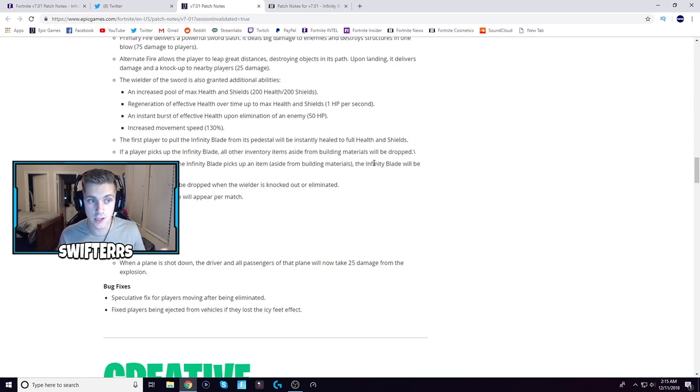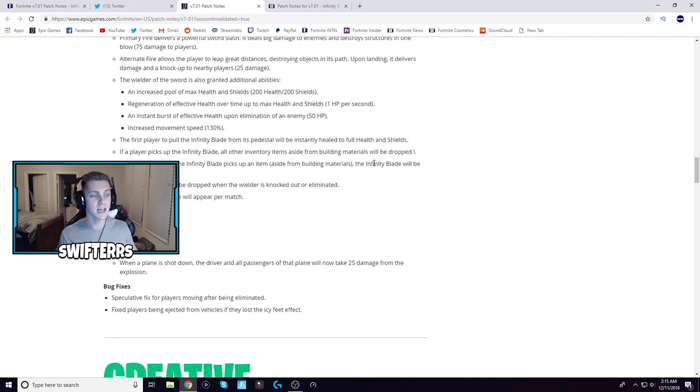There's no repercussions. As soon as that plane explodes, they just get thrown out of the plane, and then they can sort of reposition themselves with the glider redeploy that's automatically enabled. So again, with the brand new X4 Stormwing changes to the plane, as soon as that plane explodes, everyone inside it will take 25 damage.